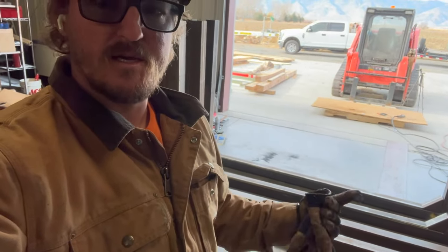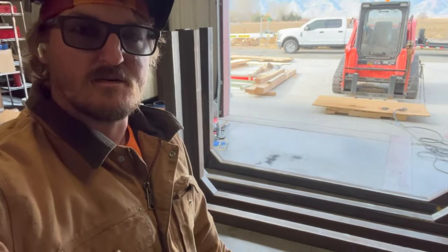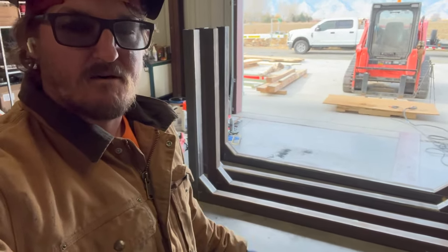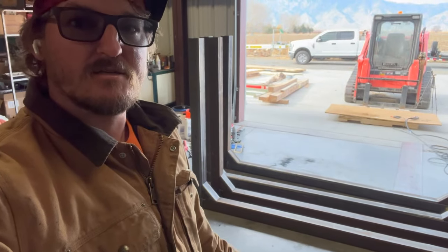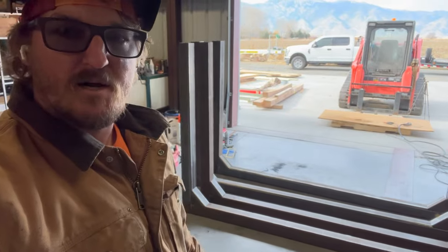But it also gives me a point to throw a chain through it and lift it off the trailer when I wanna take these off if I don't wanna use it as a log trailer. So, because I am making these removable. So let's go ahead and get these pieces welded up, and we'll keep going.